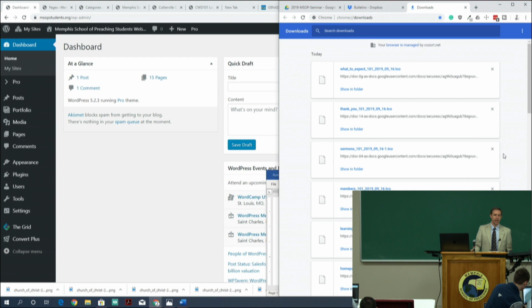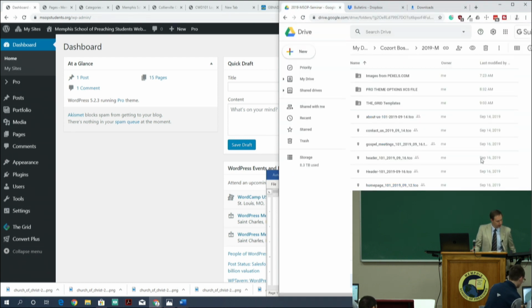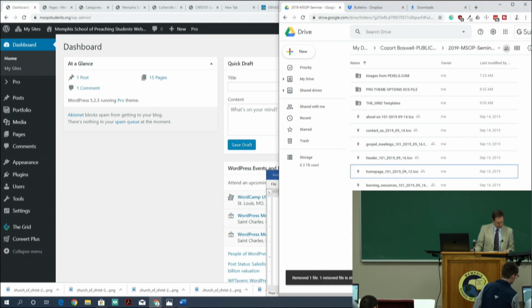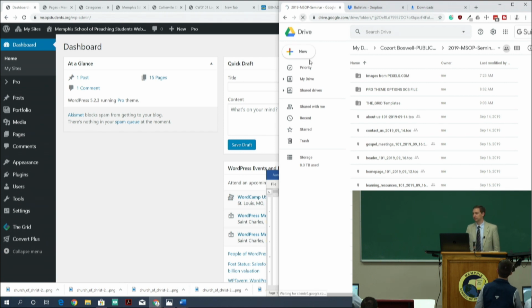Just the one with the lowercase h is fine. Here, I can solve that problem for everybody. Now there should be only one if you refresh the page.